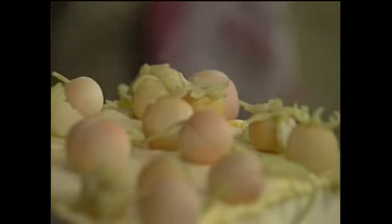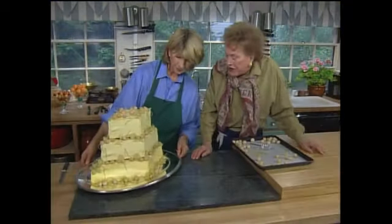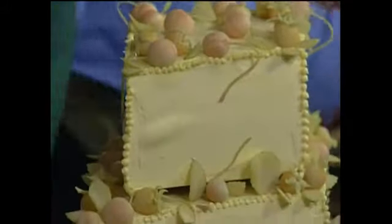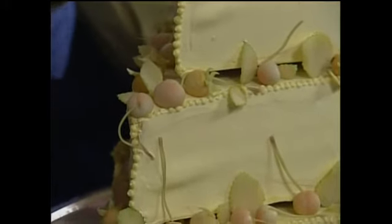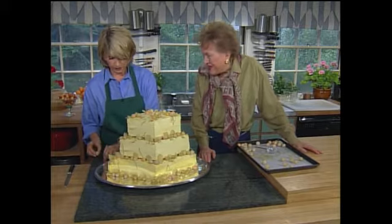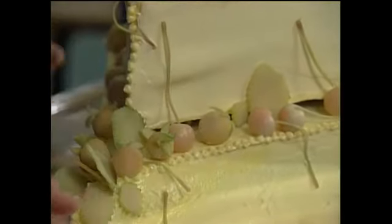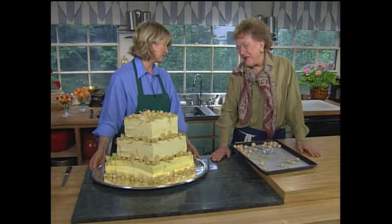I think this is a really beautiful cake. And I don't know, it's so original having these fruits on it. I think the color scheme is lovely. It just doesn't look like one of those commercial cakes. Perfection is also knowing when to stop putting these things on. I could just keep going and going, and yet I'm a little afraid of putting too much. I don't think so. I need one more raspberry. Where are you going to put it? Right here. That is lovely. And the cake is ready to present to the party.